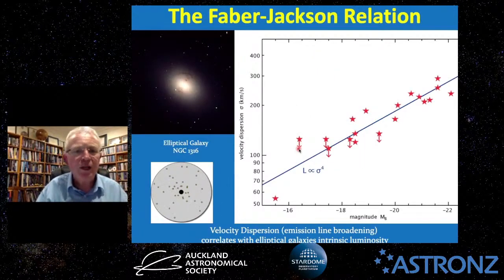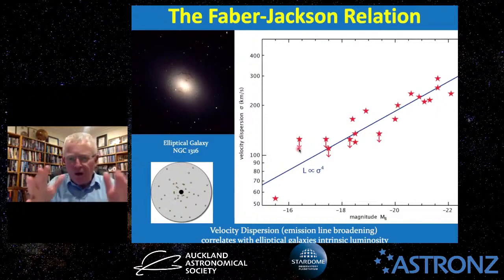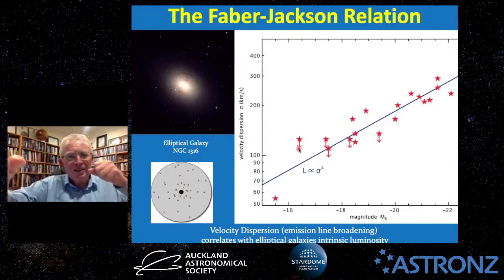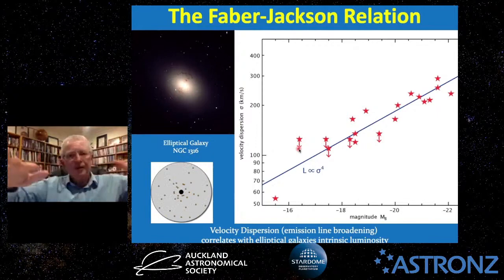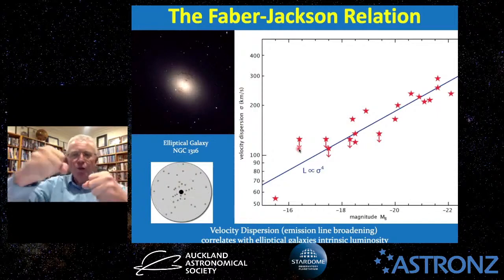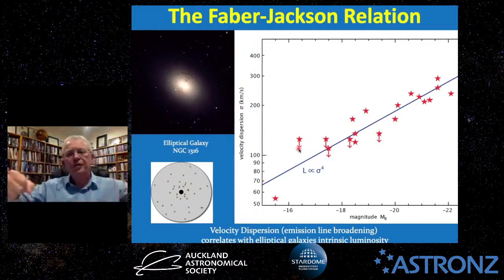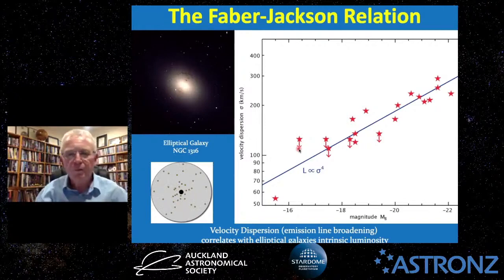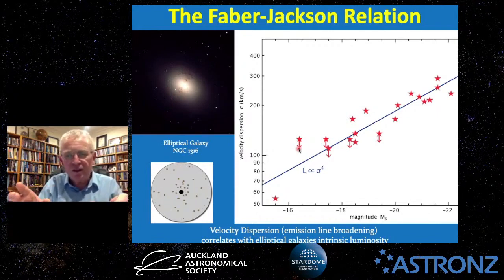How about with elliptical galaxies? They're a whole different kettle of fish. You know how in your spiral galaxies, the stars are going around in a nice orderly fashion. With elliptical galaxies, the stars are just running amok. They're running all over the place in different angles, a lot more chaotic sort of movement. So astronomers measure velocity dispersion, which is the spread of velocities from the slower velocities to the faster velocities in the center.